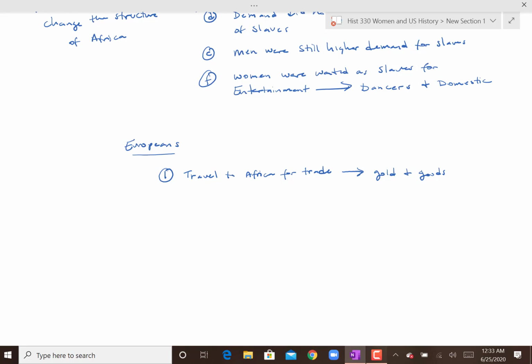And he made a lot of his money in the salt trade. Again, it was a super valuable commodity at the time. You needed it for preserving your food, for making things taste better. People wanted it. It wasn't available everywhere. And so you could sell it for quite a lot of money in trade. And he became extremely wealthy from that. And he became like a landmark, and again, the fact that they used gold to symbolize the connection to him showcases what he was connected to. So they looked to travel for gold and goods.